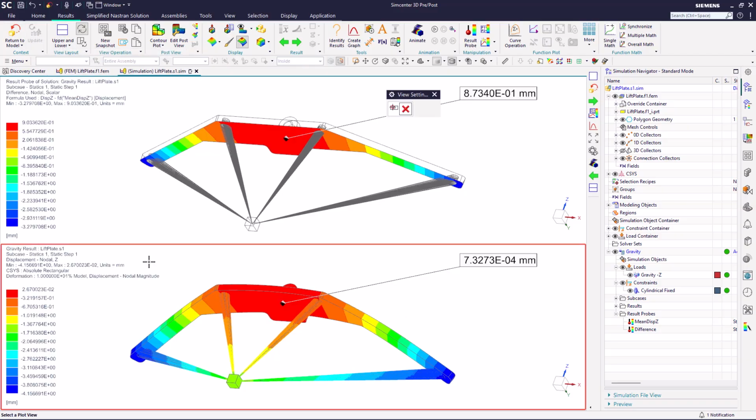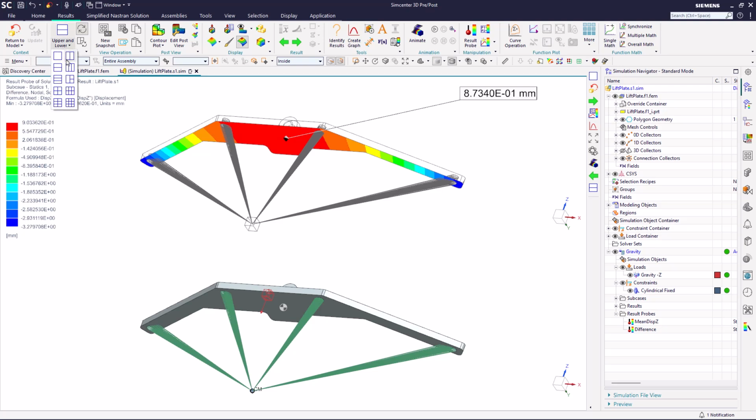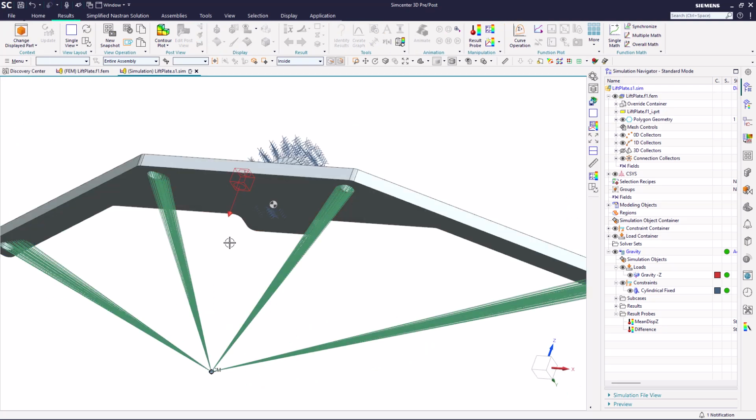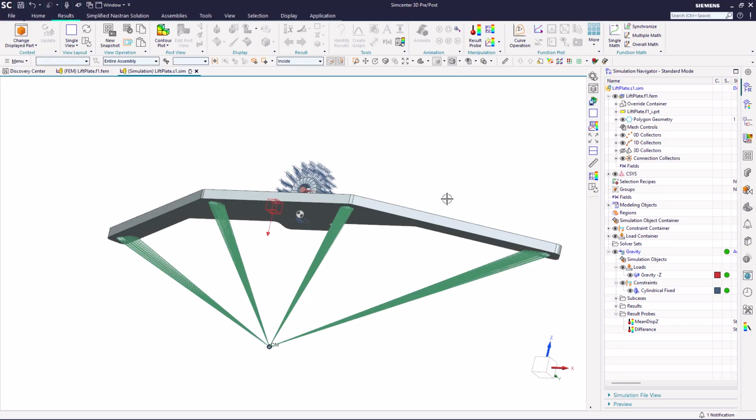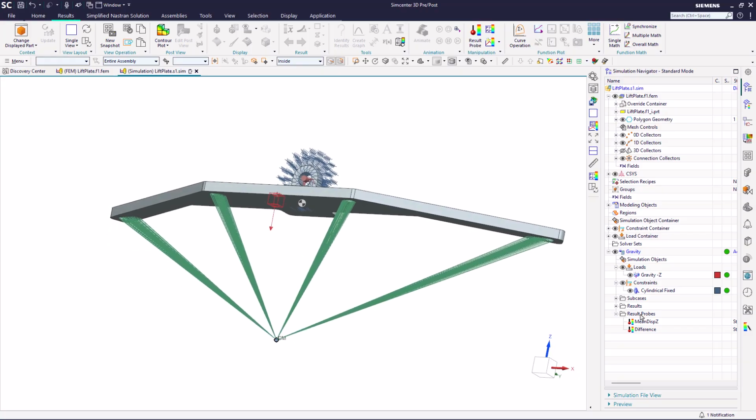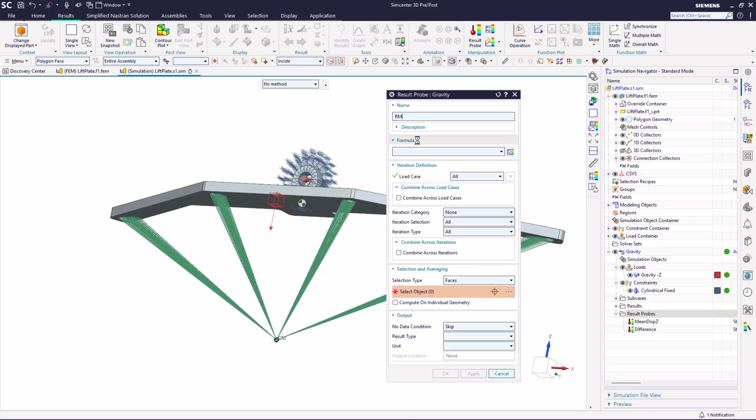I'll go ahead and return just to a single view, and then create a third result probe that will compute our RMS of that difference. So we can say new result probe. I'll call this RMS difference.